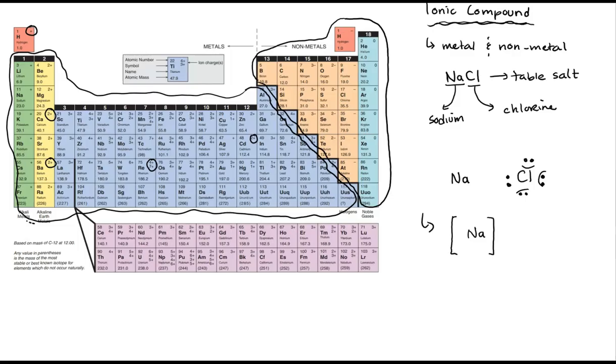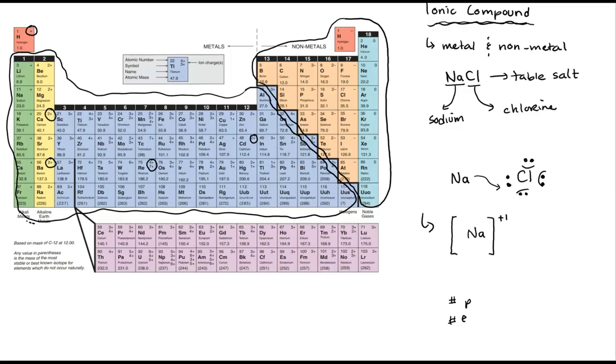So sodium has lost its electron. It's transferred it over to chlorine, and we're going to draw a square bracket around sodium to represent that it's an ion now, which means an atom that has lost or gained an electron. It's lost an electron, so it's going to have a positive 1 charge. This is because an atom is neutral, meaning it has the same number of protons as electrons. That's what we get from our atomic number, remember.